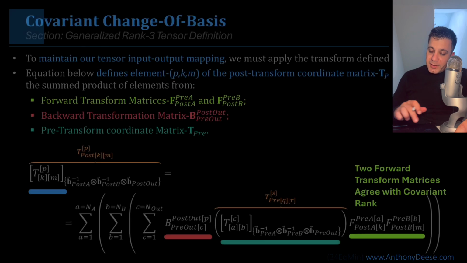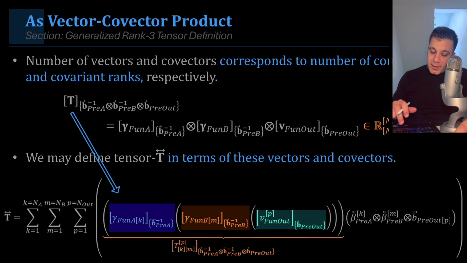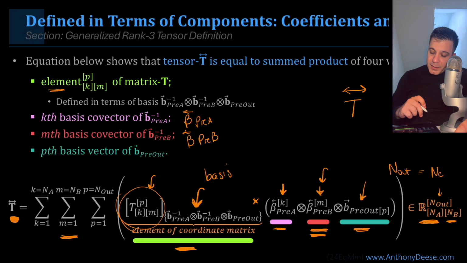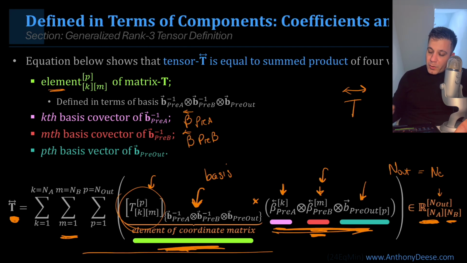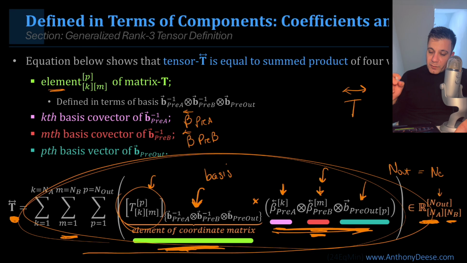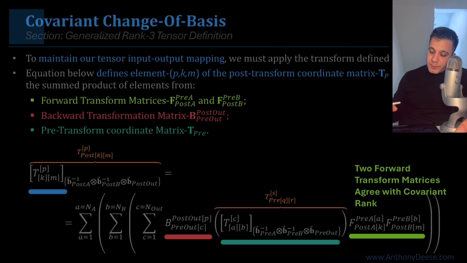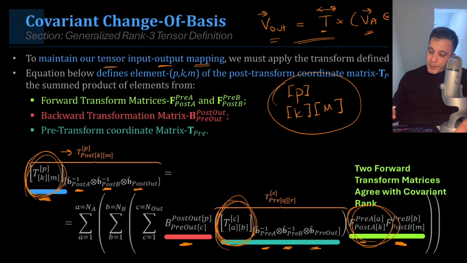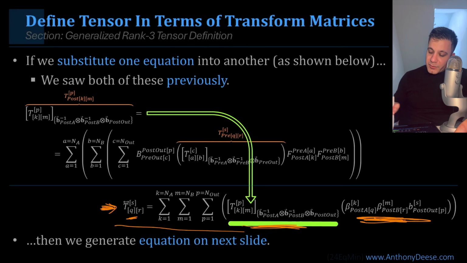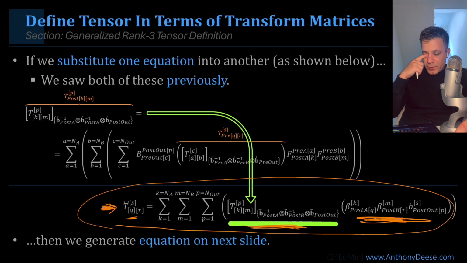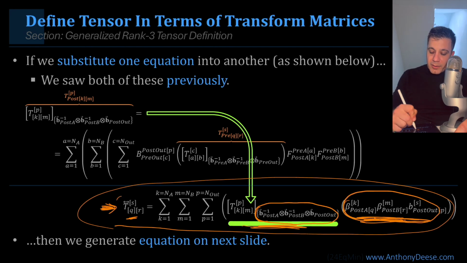Or, as we did before, we can define it, I don't know how far I'm going to have to go back, in terms of the pre-transform coordinate matrix and the pre-transform basis. So you see the form of this equation right here, defined in terms of pre-transform values, is exactly the same as the form of this over here. Sorry, one more. Of this right here, which is then defined in terms of post-transform. The most important thing to note here is that these bases must match these bases in order to generate a consistent tensor output. Again, this is in summation form.